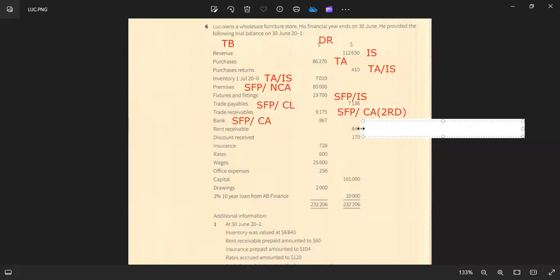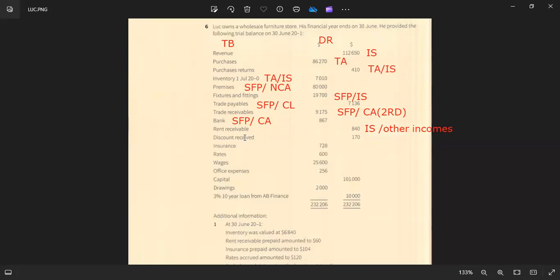Rent receivable, we record it under what? Income statement, but under what? The bigger issue as a subtopic is under other income. Let me just write this one, other incomes. Okay, so that's the first thing that you need to do. It takes time, but also other incomes. There is also time for doing that, so don't complain that it's wasting time.